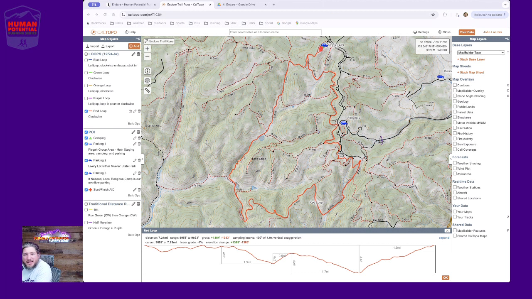So let me show you again. We come out of the start-finish line. This is a clockwise route. The area that we're going through right now, there's a lot of different trails coming in and out around the visitor center. And then now we're going to take this sweet downhill, climb up this short one along the ridge, and then back downhill towards the beaver ponds.